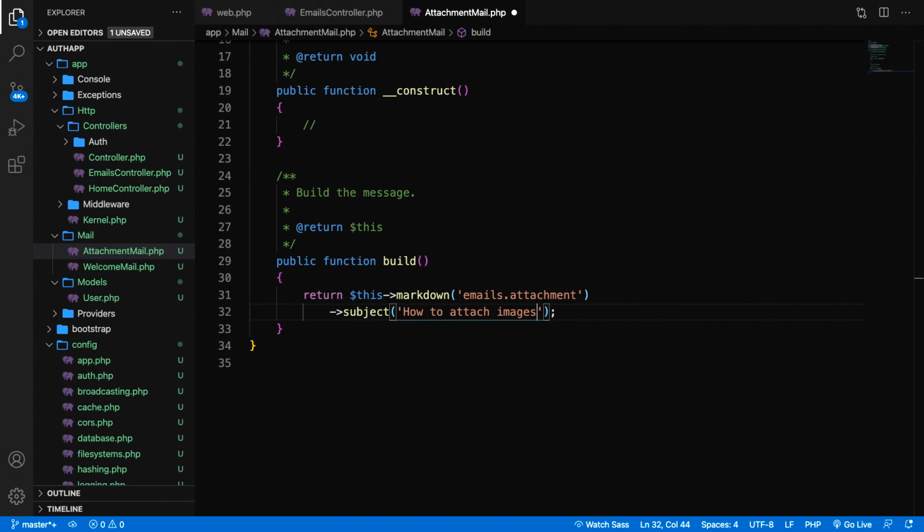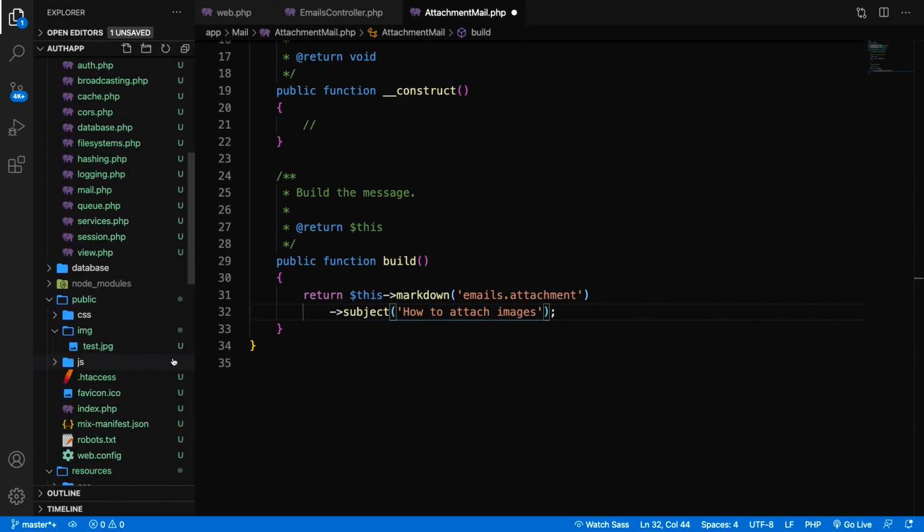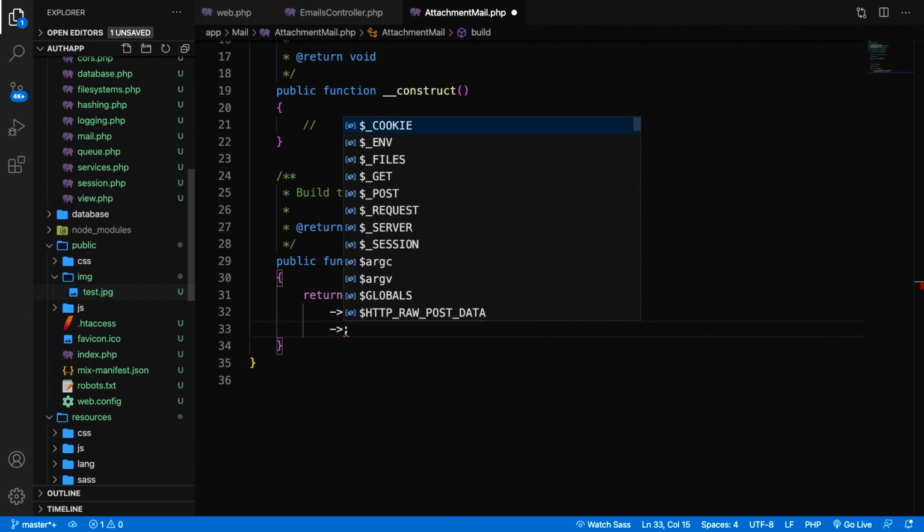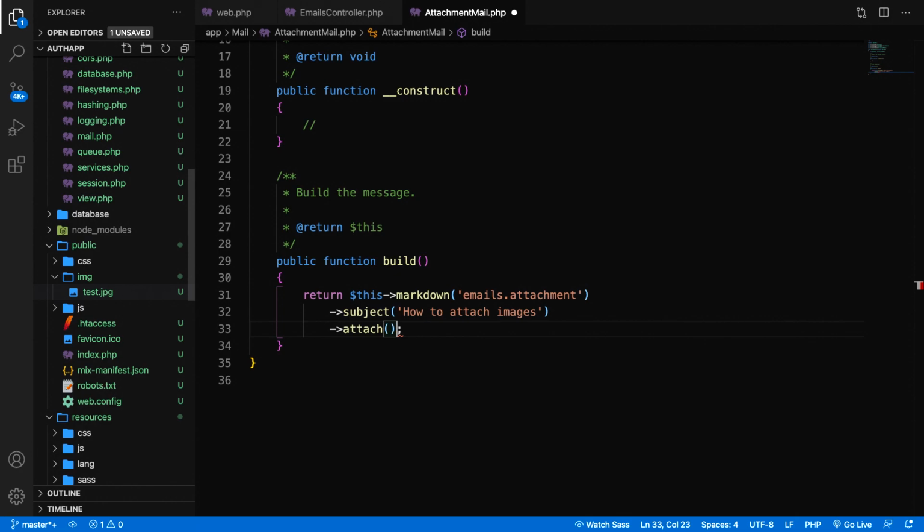Now before I started this recording, I added an image inside my public folder where I created an img folder and an image called test.jpg, just to save us some time with the recording. So pause the video and come back when you have done that as well. So whenever you want to add an attachment, you need to add a new method. So let's hit enter and on the line below, let's say an access operator, and we're going to call the attach method. Now the attach method accepts one param that needs to be filled in. Let's actually do that before I show you the optional param. We need to define the path to our image first.